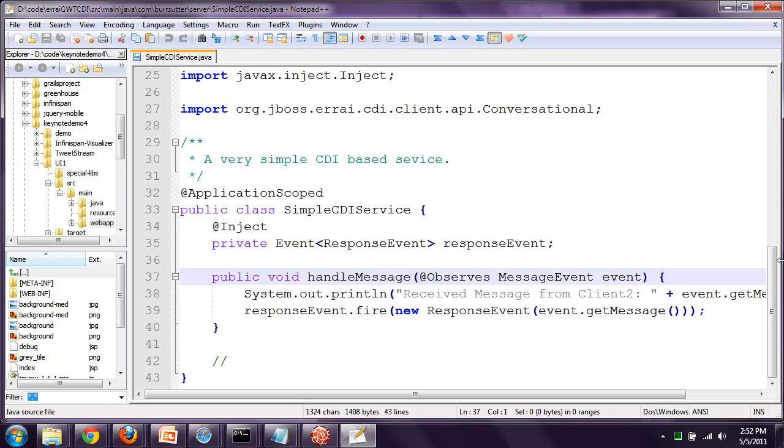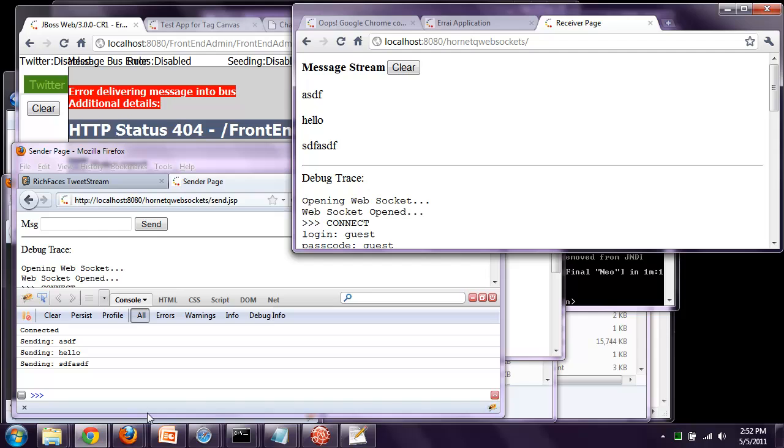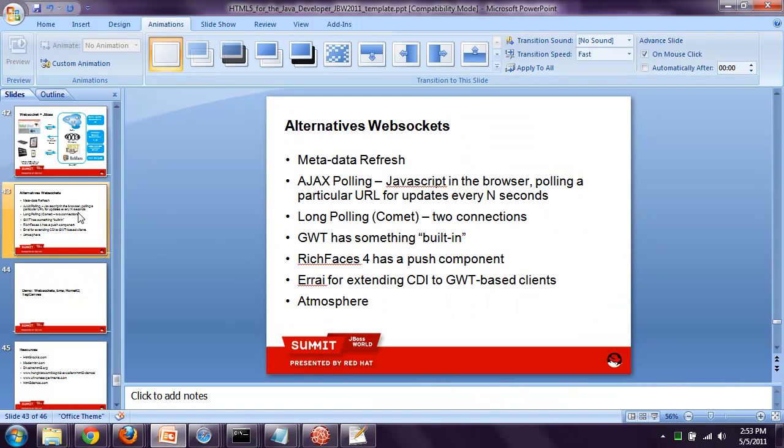We really want your feedback. We have the ability to basically say, if you make a change in an Infinispan grid, send it out to the client. Add a message to a queue on HornetQ, send it to the client. Any kind of change you see here in an annotated CDI object, send it to a GWT client. Or if you're in a RichFaces mode, we have the push component sent to the client. So you just have to decide which technologies you're interested in investing in. But that's a lot of what we're focusing on right now, because that is very applicable to, let's say, a Java crowd like the JBoss crowd, and to what you guys want to do inside a browser. So I really like the WebSocket capability. It's one of my favorite things.